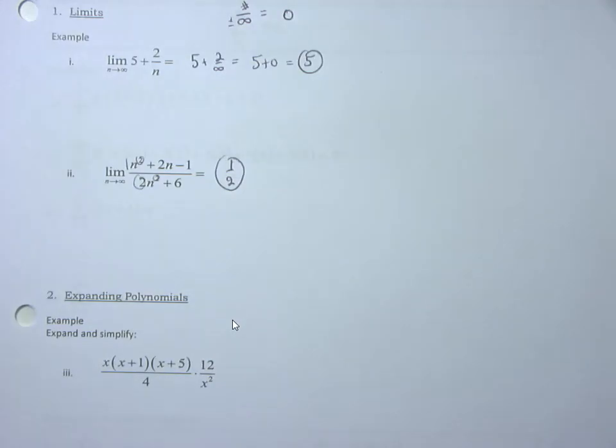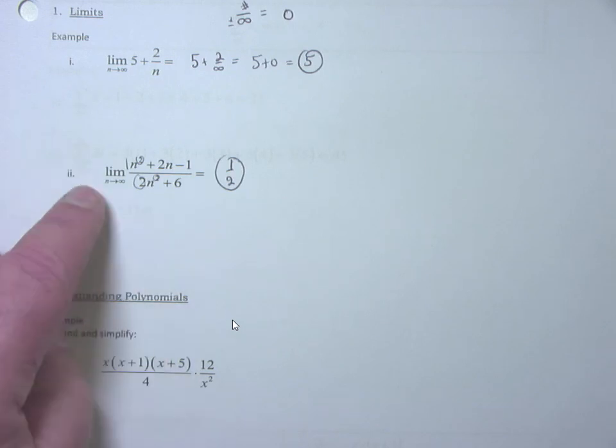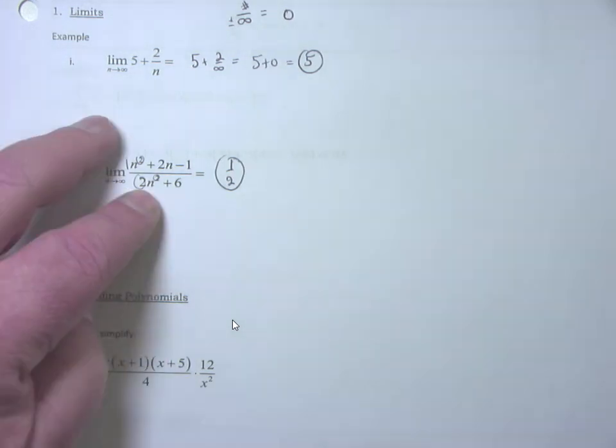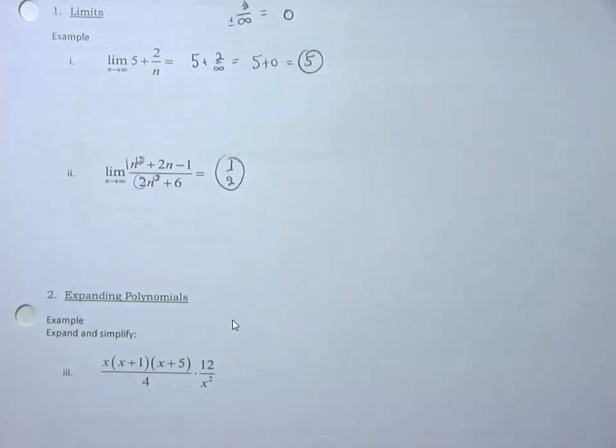Now, in Calculus 1, we made you multiply by 1 over the degree of the denominator, distribute, and show me the algebra. But this is Calculus 2. We want you to look at this stuff and tell what the answer is, because we're moving on. And this is great mathematics. As you get higher and higher level stuff, you should be able to look at stuff and tell what the answers are. And this is one of our tricks. When the degree of the top is the degree of the bottom, when you take the limit as n approaches infinity, the answer is going to be the ratio of leading coefficients. That's the kind of algebra you need. All right.